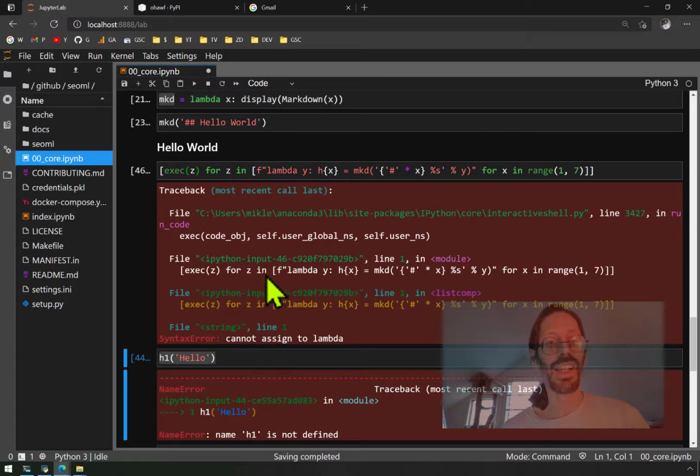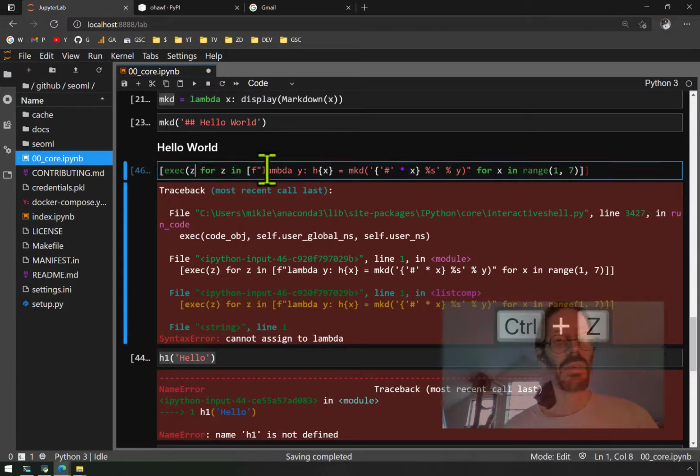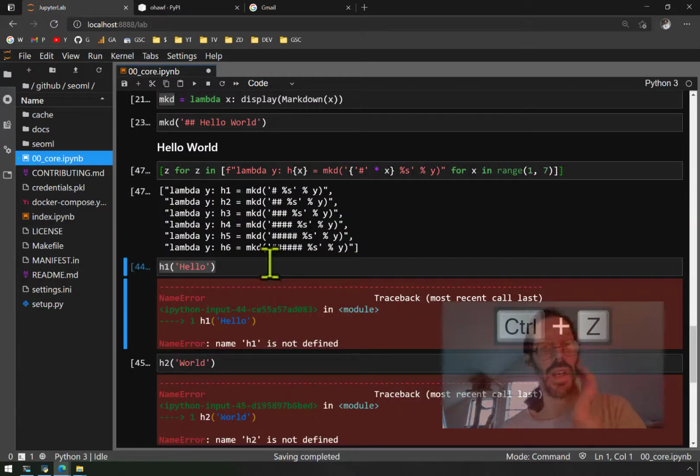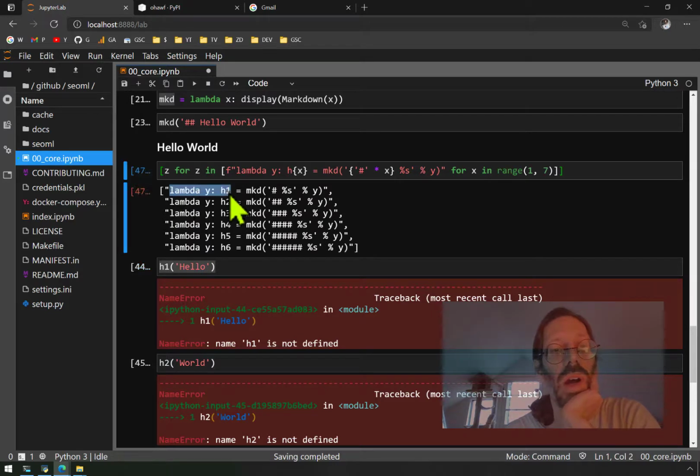Cannot assign to lambda. All right, but it's highly readable now. Lambda y colon. Oh, yeah. I got my syntax and my terminology a little bit confused. You can't assign H1 equals lambda y.